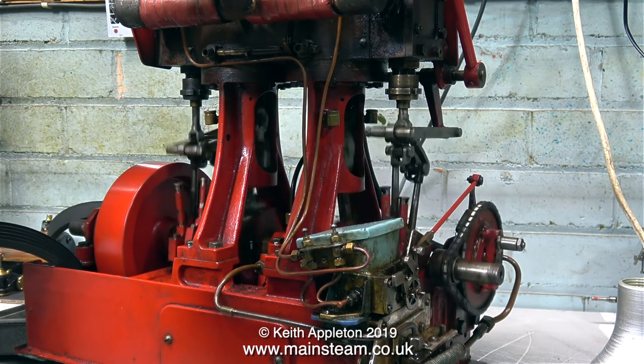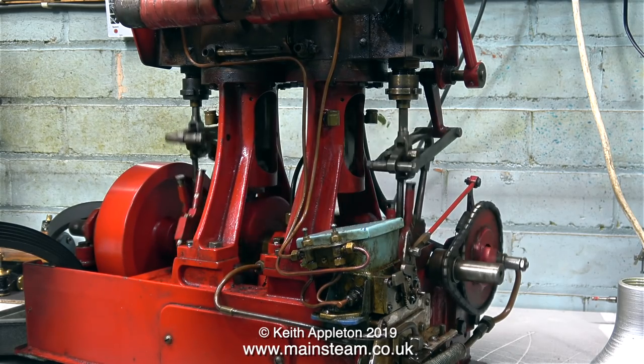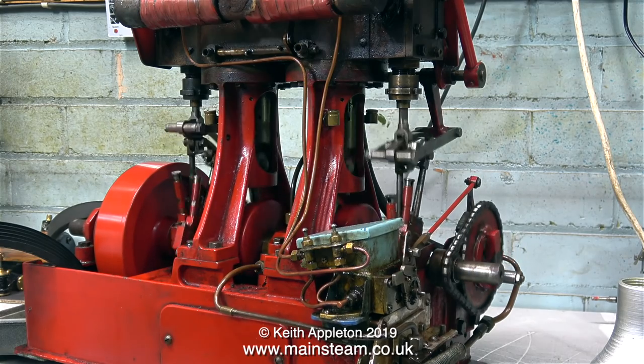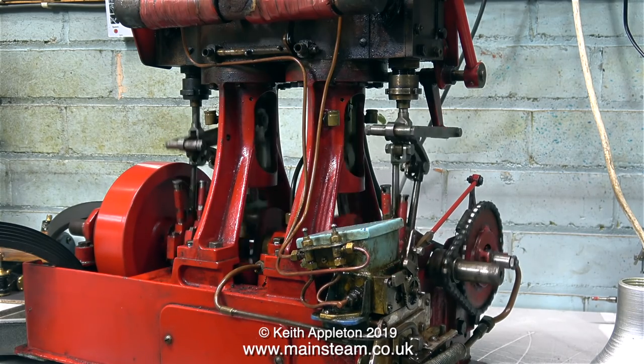So what's this strange sound? You can relax, it's only me testing the drain cocks, and yes, they work fine. For the rest of the video, I think I'll just leave the engine running in its main bearing.